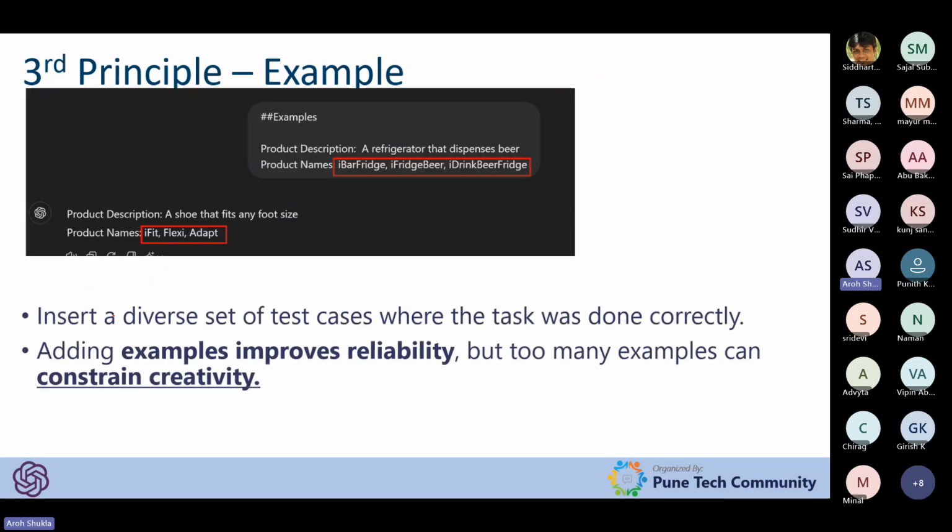Examples give you reliability but also constrain creativity. If I give 5 to 6 examples, you get less creativity from there. So we have to balance between art and science when it comes to prompt engineering.